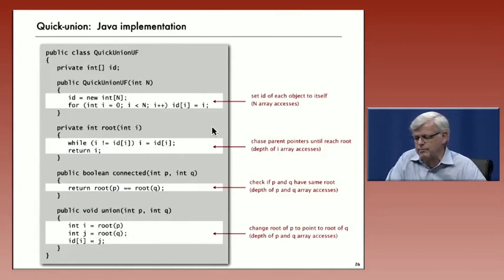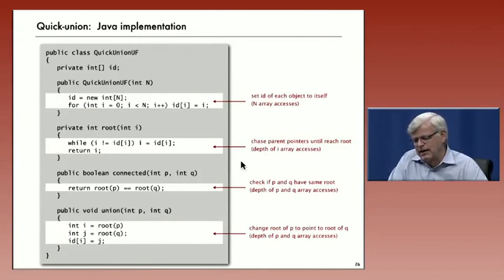That's a private method that we can use to implement the find operation or the connected operation. You just find the root of p and the root of q, and check if they're equal. And then the union operation is simply find the two roots and then set the ID of the first one to be the second one. Actually, less code than for quick find. No for loops. There's this one while loop that we have to worry about a little bit, but that's a quick and elegant implementation of code to solve the dynamic connectivity problem called quick union.